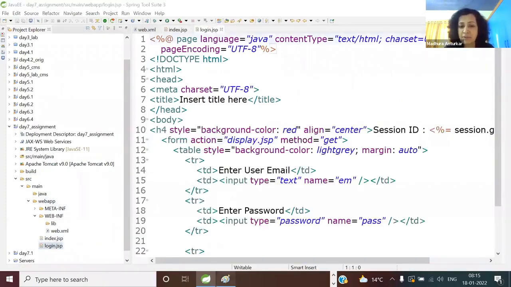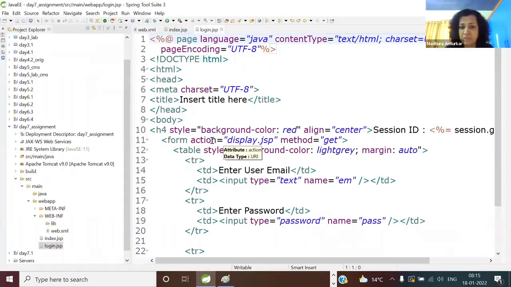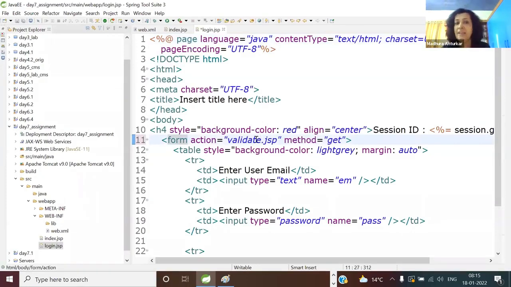Now let me follow this. The login form has to be submitted with username and password, so I'll just change email to username. And here it will be submitted to validate.jsp. I'm just sticking to the names which I have taken in the flow diagram.